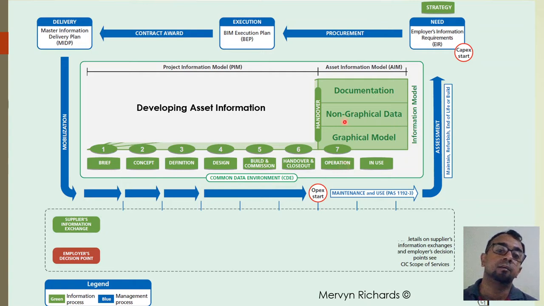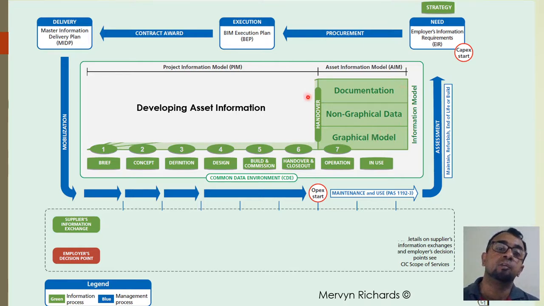Then the BIM or information management does not limit to this graphical model that we see. That's why non-graphical data is also identified. So my concern may also be covered here as non-graphical data, again BIM data, like a cost plan can exist without a 3D model. So where should it go? And those things are covered in information. So this non-graphical data is again digital data, but not in that 3D model that we usually see.